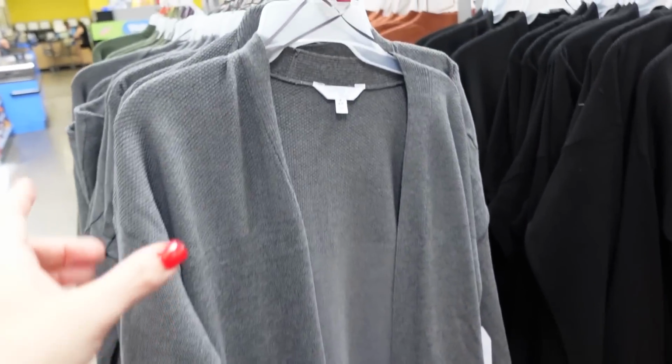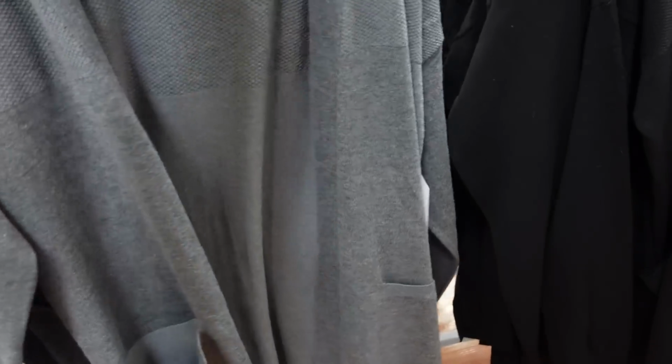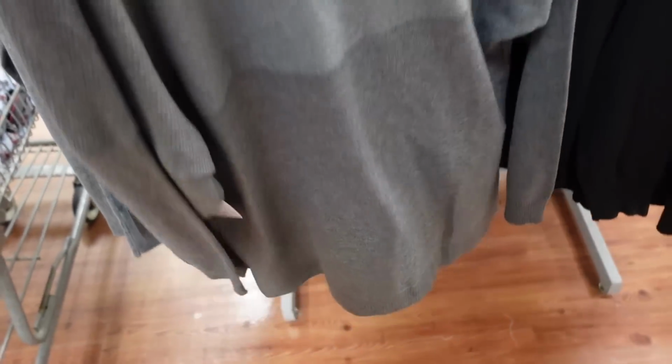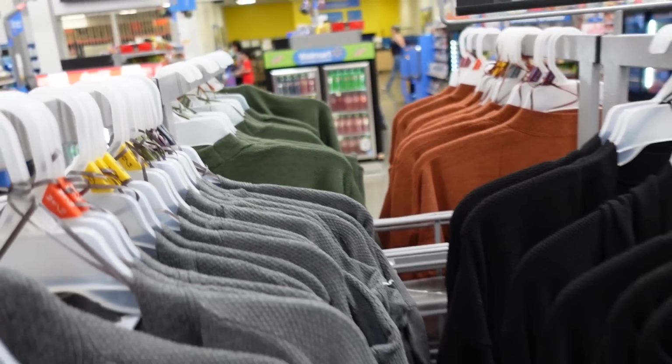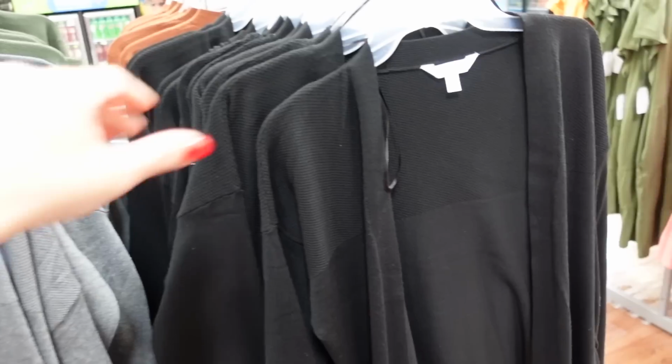Next back to the Time and Tru cardigan. So these have a bunch of different textures. This shoulder has that textured top, drop sleeve, a ribbed wrist, the two front pockets, the little slits on the side, and then that same kind of print through the back. Comes in the gray. There's also black, brown and olive. These are $14.98. I'm going to go with the black.